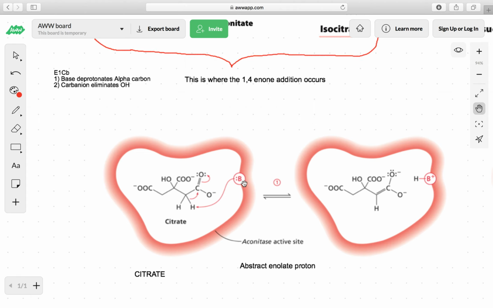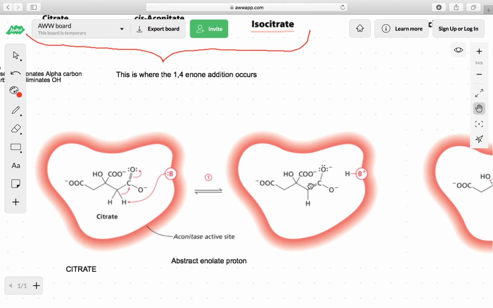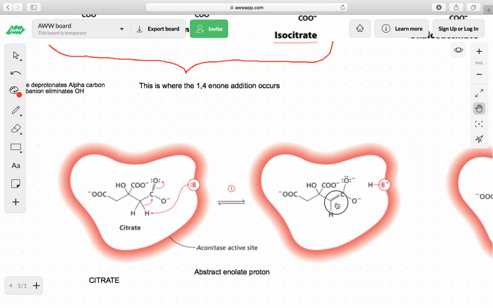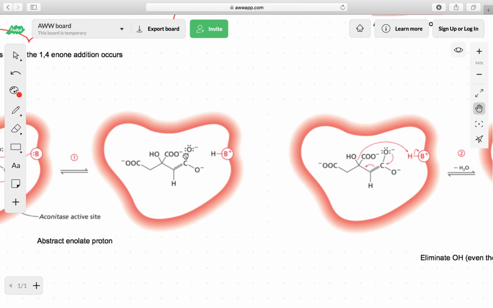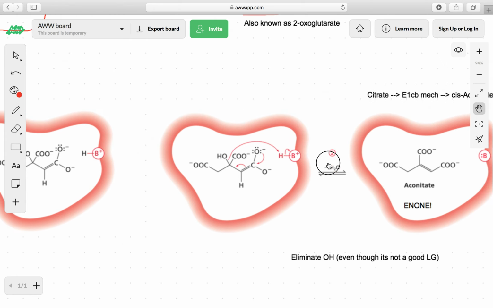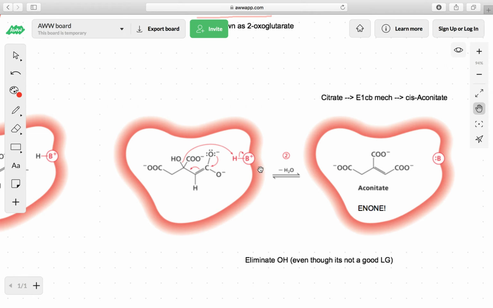Well, a basic side chain on our amino acid is going to come in and deprotonate this alpha carbon, because here we have a carbonyl, so this is alpha to it. And what we're going to get is a carbanion on this carbon. It's going to resonate over here. Now, in the second step, we know the carbanion just eliminates this OH, so this negative charge is going to come down and just kick off this OH even without protonating it, because we're in basic conditions here. So this is the E1cB.